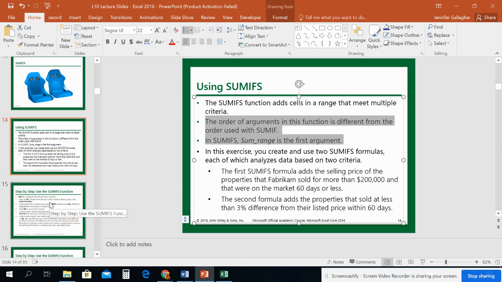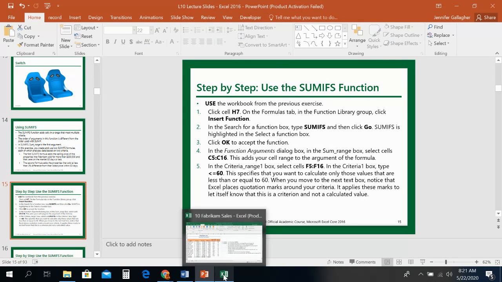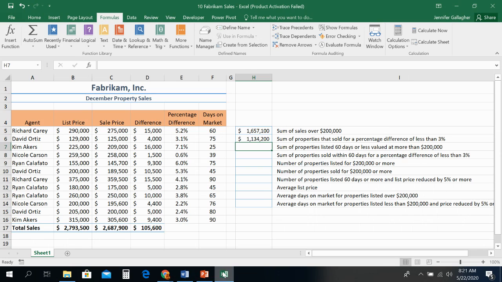Okay, so we are still on the same workbook. We are going to come over here to H7, and it says sum the properties listed 60 days or less valued at more than 200,000.